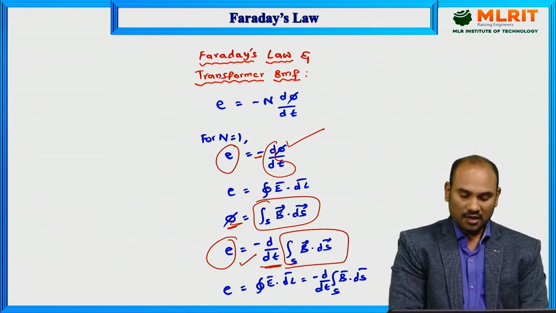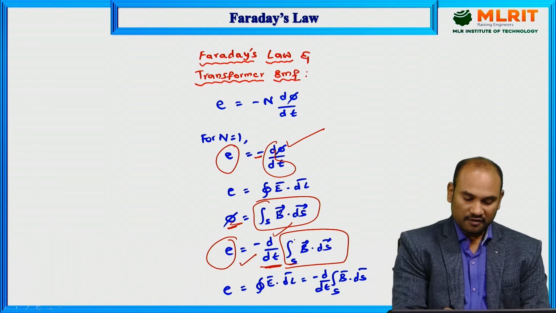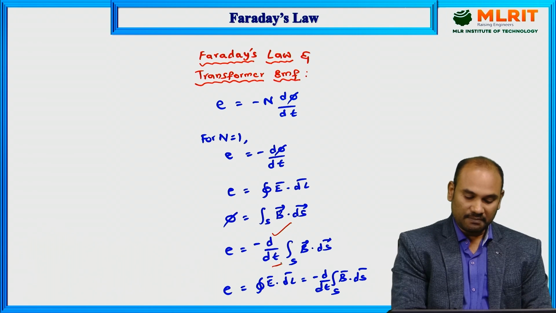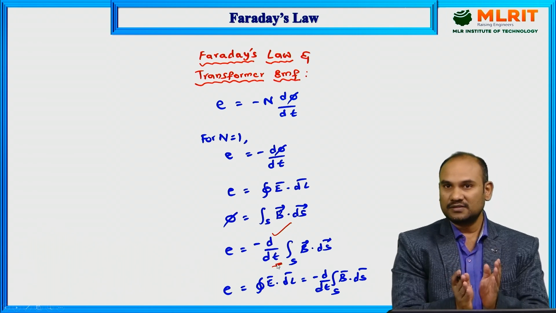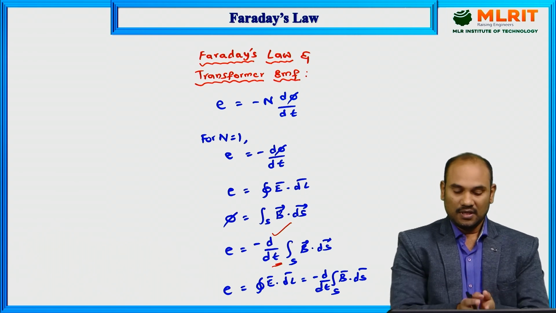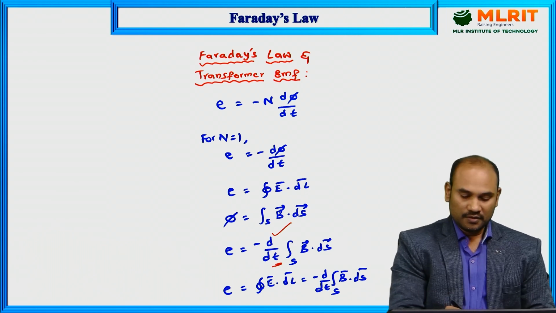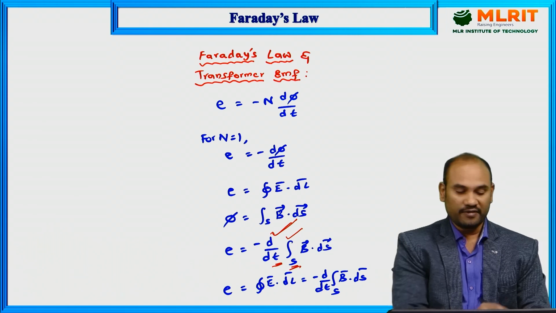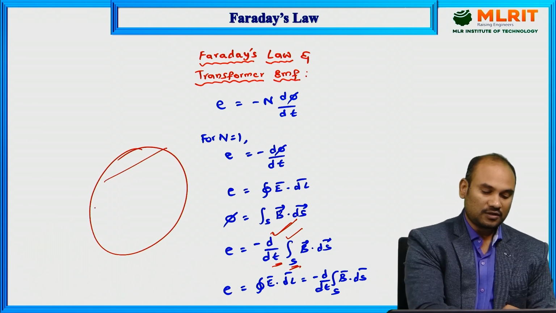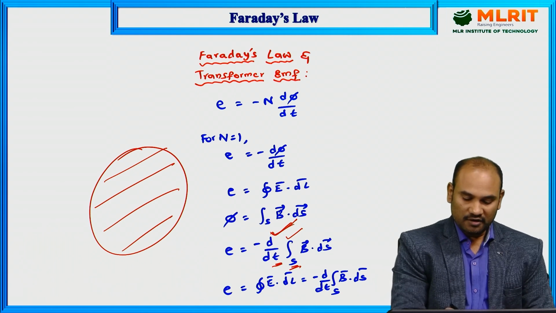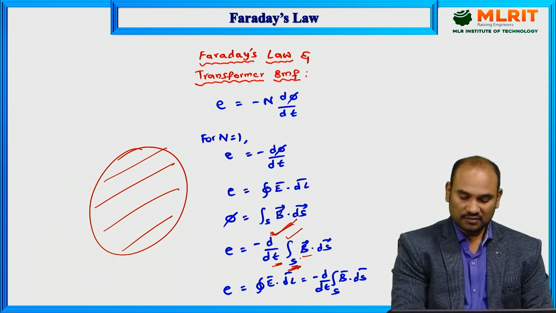Now, here you have the derivative of the integral of the flux density. Be very careful. Of course it is a time derivative, d by dt. If it is d by dx, where x, y, z are called space coordinates, that is called a space derivative. Here we have d by dt, time derivative. So essentially you have a derivative of an integral. What is this integral? A surface integral. Inside this closed path of the conductor, you have some surface.